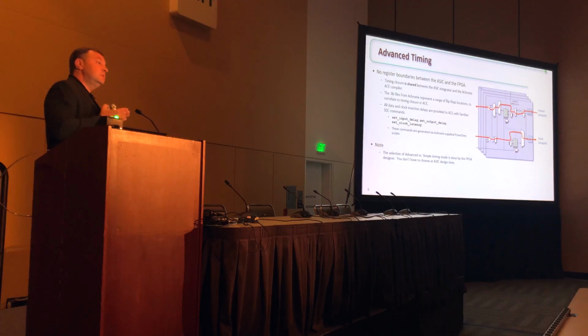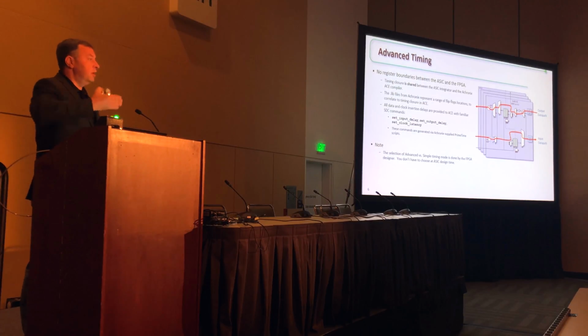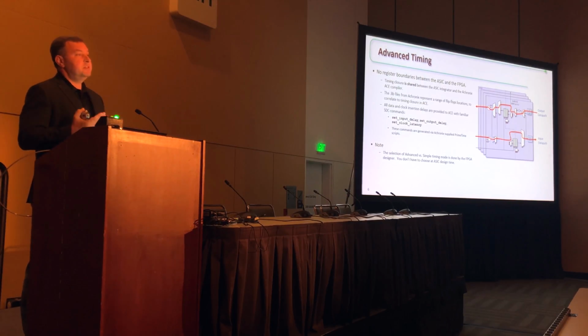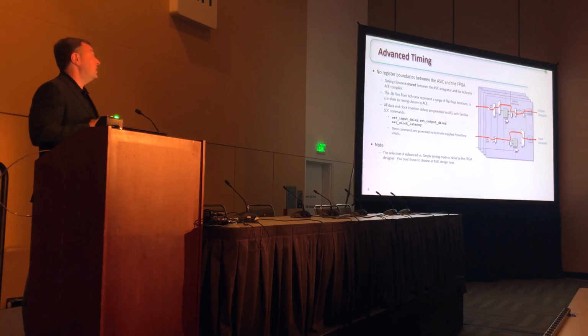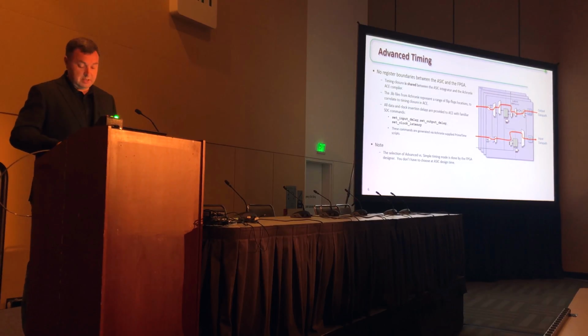One note, the decision between the two is done by the FPGA designer. So you might have one design that's running at a faster frequency where you want the flops along the boundary. You might have a different design that's more latency critical where you're using this advanced timing mode and the flops are deep inside the FPGA.